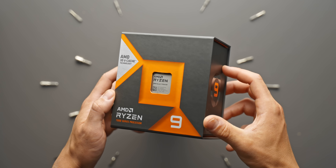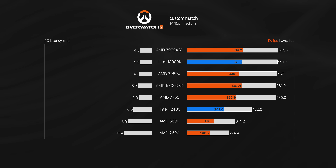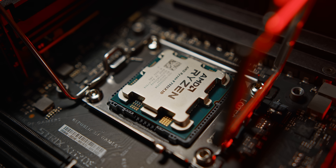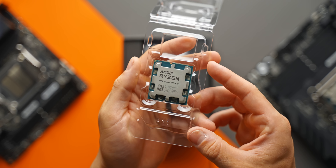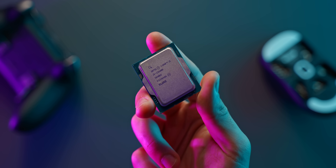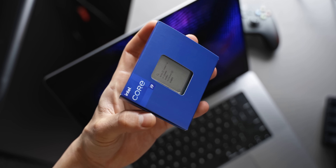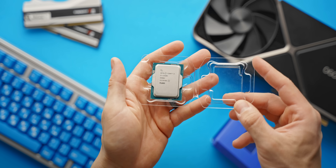In most cases, the 5800X 3D is still there to play. If you're on the AM4 platform and looking for an upgrade, that chip is just an easy pick — currently around $330, just update your BIOS and drop it in your system, with no need to additionally purchase a new AM5 motherboard and DDR5. I'm looking forward to seeing what the 8-core variant can deliver, especially since these 3D chips are unlocked this time around. One CPU not in the charts is the 13600K — the gaming performance there is extremely similar to the 13900K, and if you're building from the ground up focused on gaming, that and the 5800X 3D are currently the two I'd stick with.